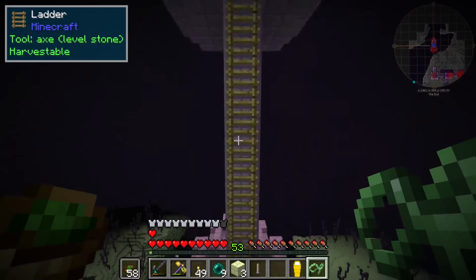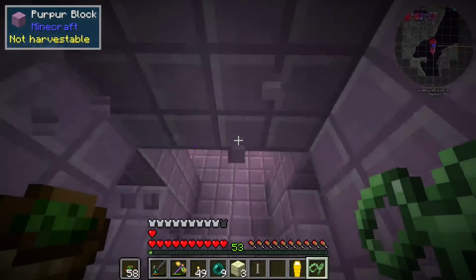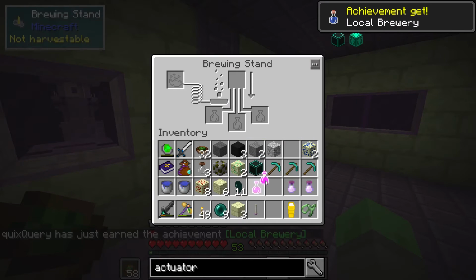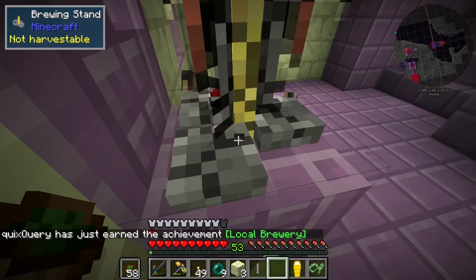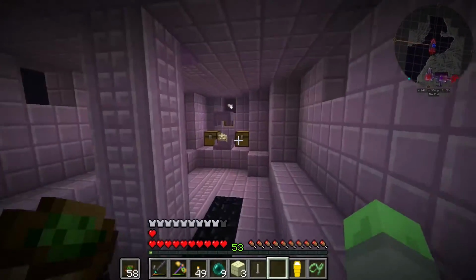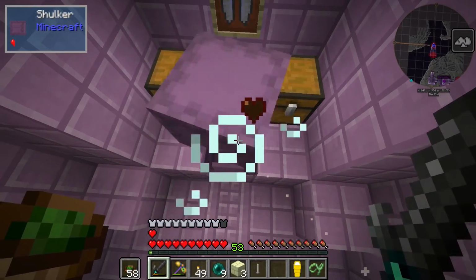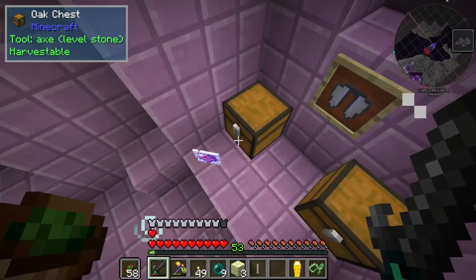Yes! Perfect! Now, if we can not get hit by levitation until we get in here. Awesome! Perfect! And we got some instant health too. Apparently we got local brewery because of that. I think I already have a brewing stand actually though. Oh, I should have run that with the pickaxe, but whatever, we're good. I already have a shulker and a soul vial, and so we will just take this guy out. He didn't even give us any diamonds. Come on.